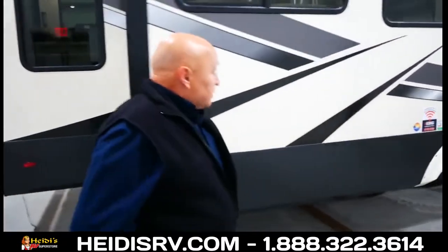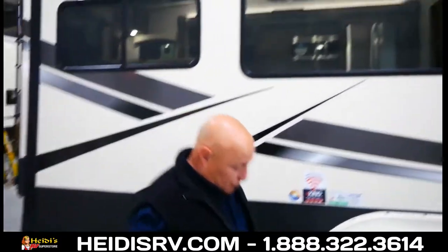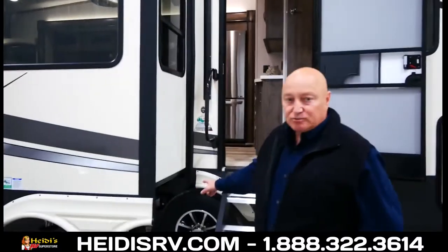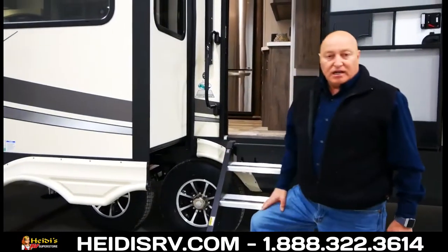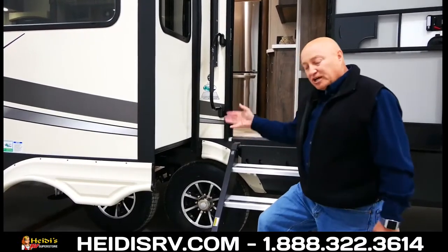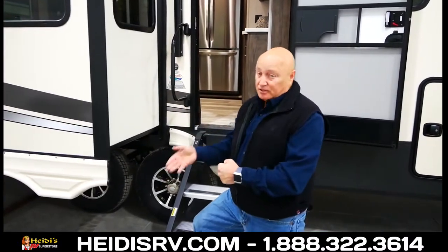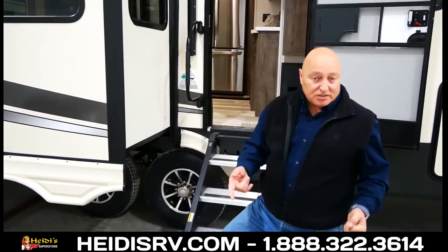Now, one of the big things about our campers here, with our wheels, tires, axles, we use the Lippard axle system. They're 7,000-pound axles on our standard Sierras, and the suspension on them have a 6-year warranty. It is spring and shackles. Spring and shackles, if you compare spring and shackles to a torsion suspension, torsion pushes down all the time. So if you ever have a flat, you have to fix it right then and there. With the spring and shackle system, you can limp to the next exit.